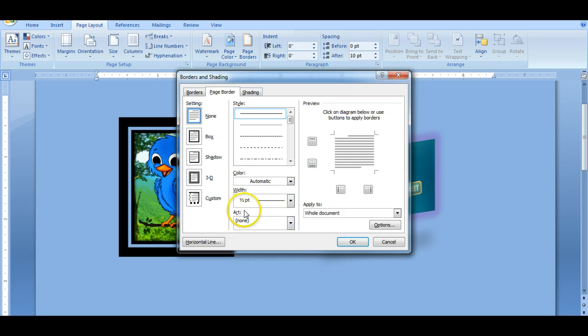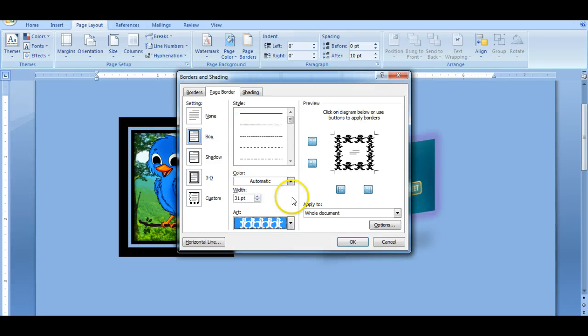So we're going to start with the art at the bottom. The art provides different kinds of picture or art type borders. As you scroll down, you can take a look at something that you might like for your border. There's quite a few different things. I'm going to grab the black and white border.